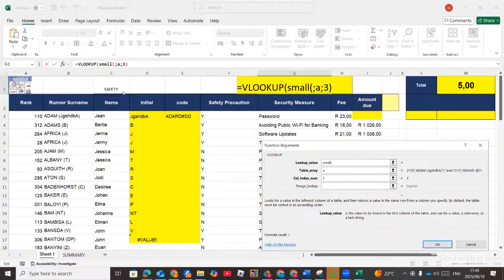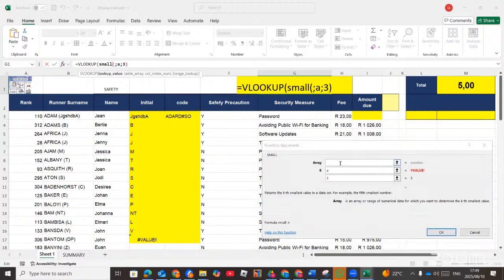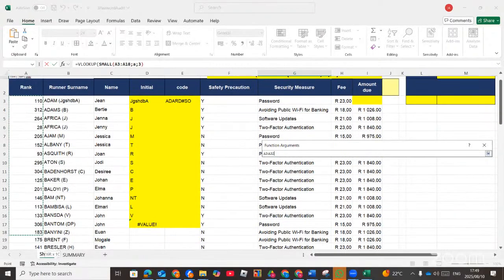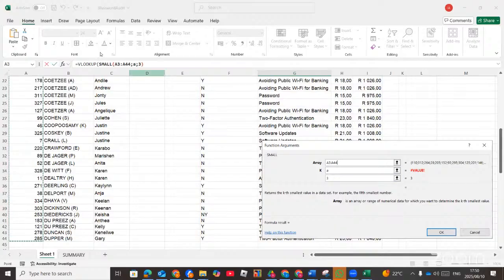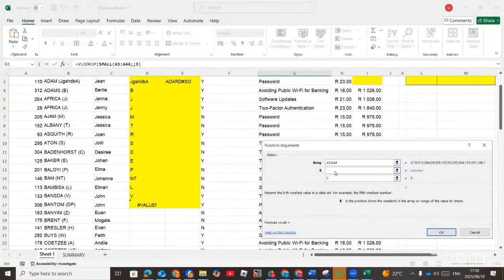Now, when you open bracket, just go to the formula bar, you see SMALL. Just after the SMALL, click there. It's going to create a space for you to choose your SMALL, or you can just use the SMALL function. So the K is 4. This one is not needed.